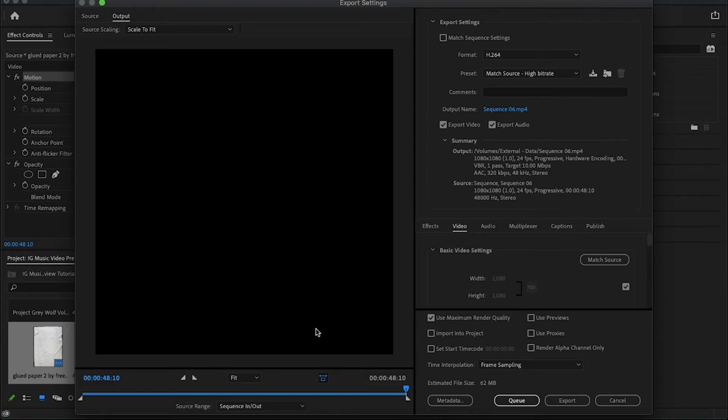We're at 62 megabytes for the actual file. You can do all your saves through here. Leave everything else exactly how it is. And then you can either queue it, which will send it over to the media encoder, or export it from here. And it'll just go straight through here. You just have to wait for it to be done if you need to do more. If you queue it, it makes it a little bit easier to work in between two programs.